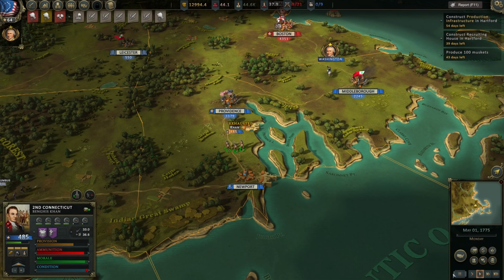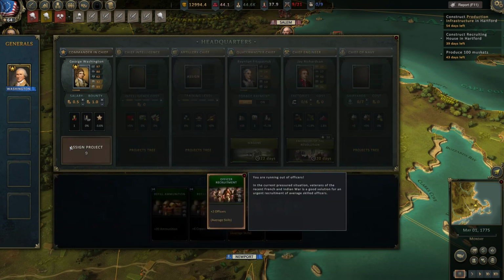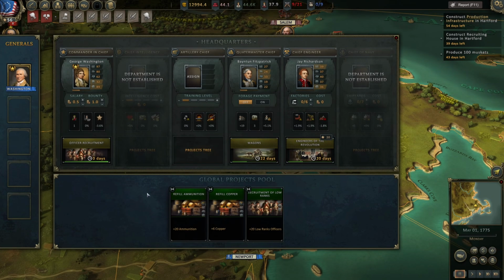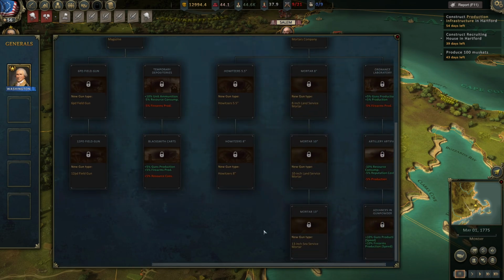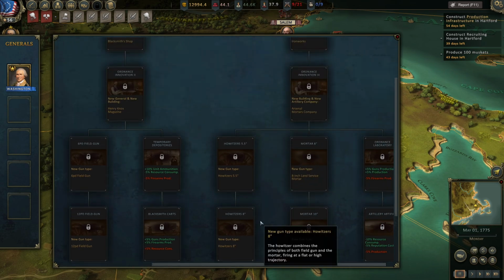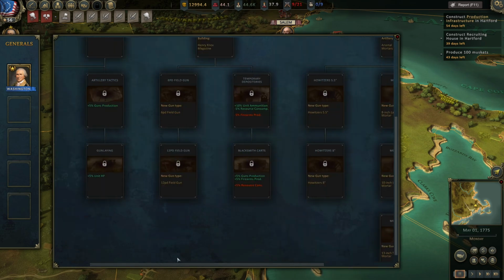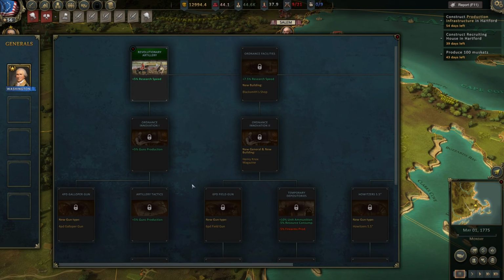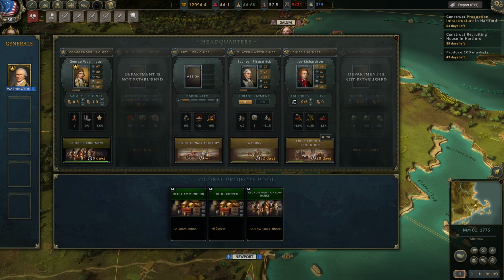Artillery department. Okay. Let me check. We're gonna need 2 officers, and we're gonna speed up this one. Artillery chief, we cannot start. I think that there are no major differences as before. This is pretty much the same when it comes to research technologies. Maybe there are some slight differences, but I cannot tell, to be honest. We can select technology to be researched, but without the officer, we cannot do that. We need somebody to be artillery chief.